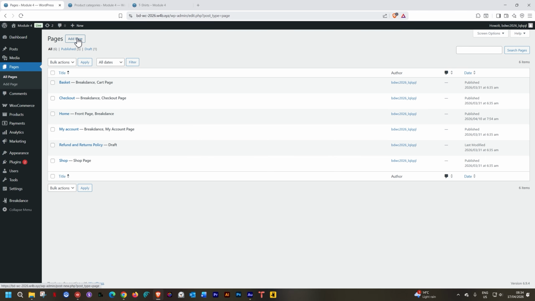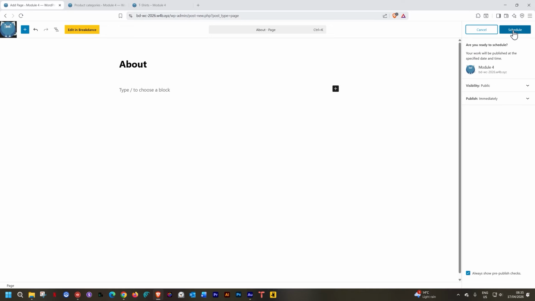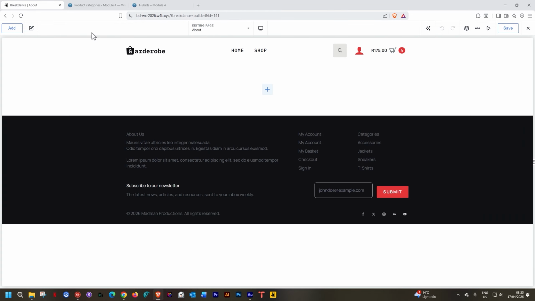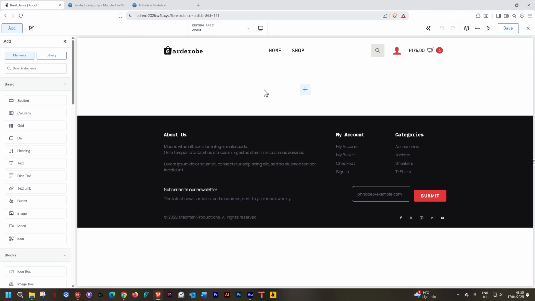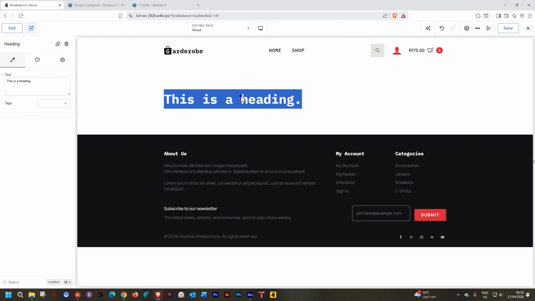And then with our pages, we add 2 more pages. And the next page is an About Us page. We just say About. What is important though, in the current state of Breakdance, you need to click on Edit in Breakdance. That's not all. There's a second thing. If you leave this canvas empty, and you just save this page as a placeholder, you will not be able to just quickly edit it in Breakdance in the future. It's just strange, but that's how it is. You need to bring some content onto the page. So I'll just bring a section, I'll bring a heading, and I'll call it About page. So that we know we have an About page and save.